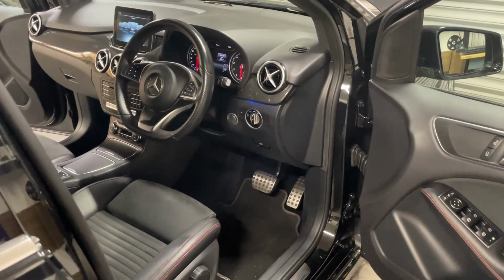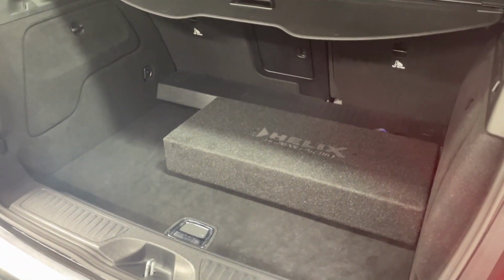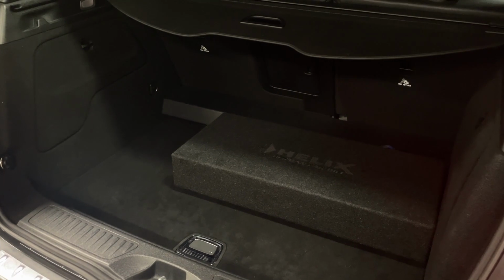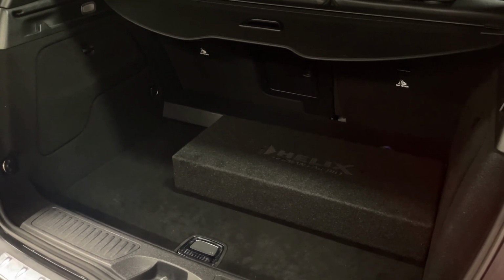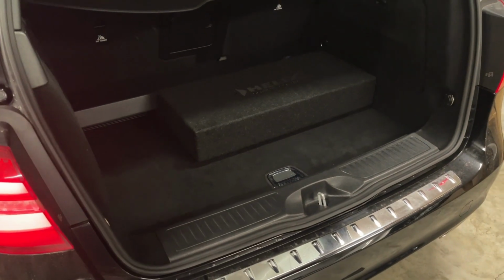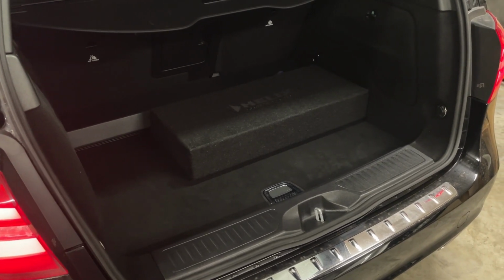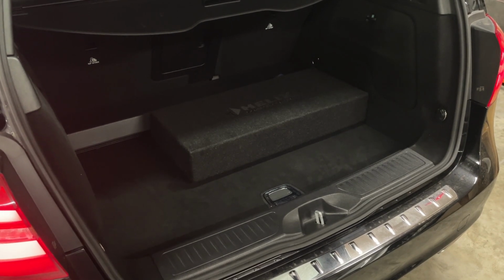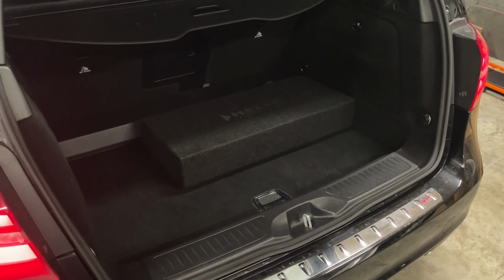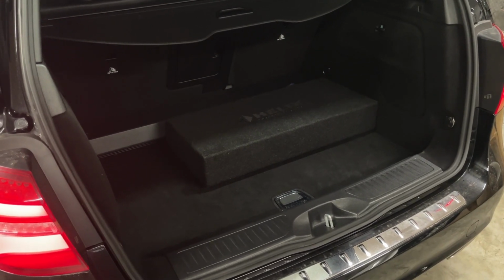So here we are, nice and simple, family car, daily upgrade. What can we call it? I'll call it a very discreet install. Okay, we may title it like that. There you go. But we still have the option to upgrade it. We have the option for expansion, because that H&N amplifier has an extra output to your sub, so it's a 9-channel DSP. We can add a monoblock, so then the sub can run from the monoblock, and then those 2 channels running this now can be used for running three-way, and then that will definitely transform the system 100%.